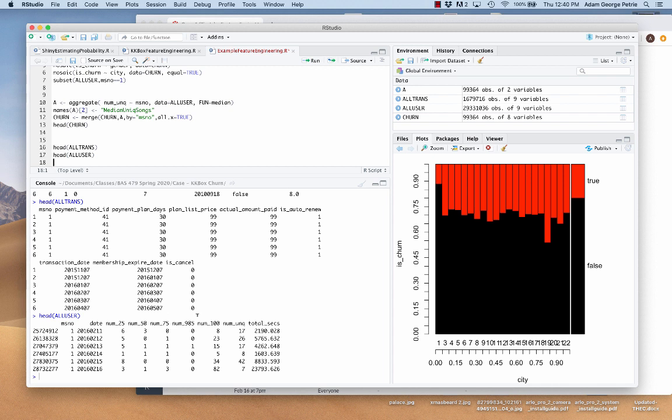So maybe it is something like the median total seconds per day over the listening history. Maybe it is the decrease, maybe the slope, if we were to look at a relationship between the number in the 25 column here and the date that we're considering. So you can just sit down and be creative about what might be something interesting and indicative of churn based on the information that's been collected for each user. And you'll run the aggregate function to measure that and then merge that column into churn.